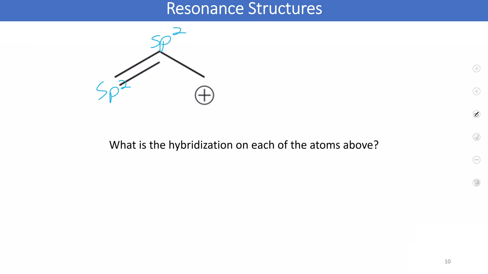So if it's got a positive charge, it only has three bonds. And the positive charge means an empty orbital. So basically, you only get three bonds and one unhybridized orbital that looks like a p orbital. And it is a p orbital, basically. Because you're only making three bonds and you don't have full valence, it doesn't take on tetrahedral shape. These carbocations have an empty p orbital. It's missing a pair of electrons. That's what gives it its positive charge.